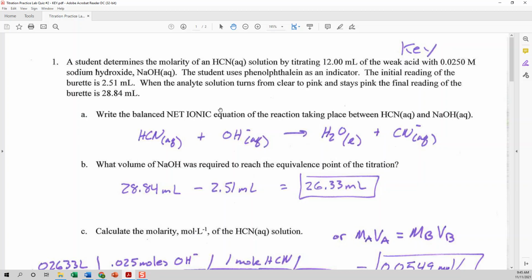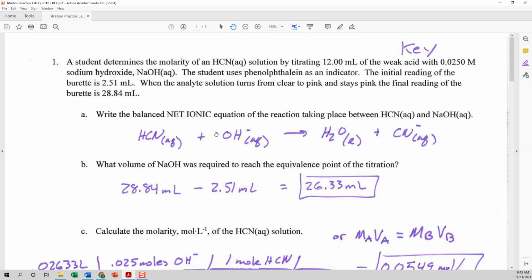All right, so the first question is to write the balanced net ionic equation. And we have to be careful here. If it was a strong acid and a strong base like sodium hydroxide, it would be H plus and OH minus yields water. But because HCN is a weak acid, you would keep HCN together. And so cyanide doesn't end up canceling out. So you do have one spectator ion. Notice that the sodium is not included in this equation because sodium hydroxide would be dissociated because it's an aqueous salt.